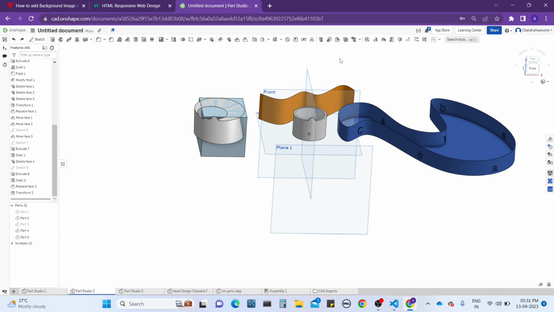I want to explain this in an order so it will be useful and more understandable for you Onshape beginners. After the completion of all this, we will totally complete our Onshape CAD design software, guys, and also all the basic CAD tools. Okay, and that's all about Onshape.